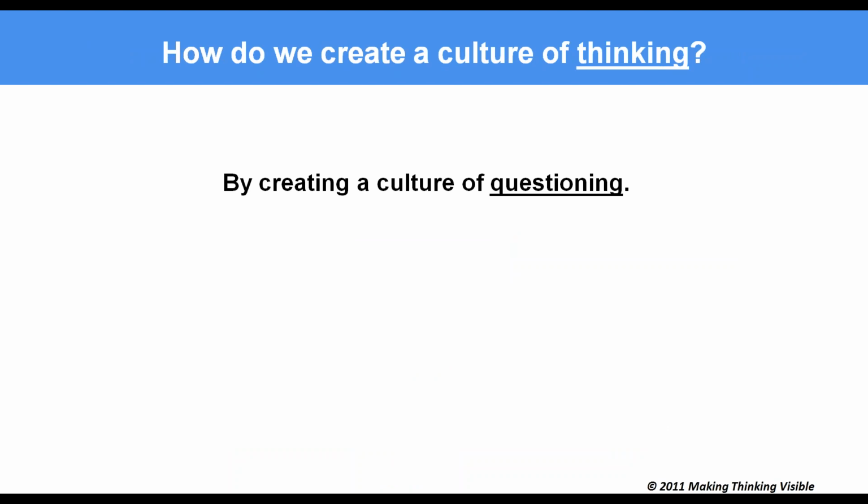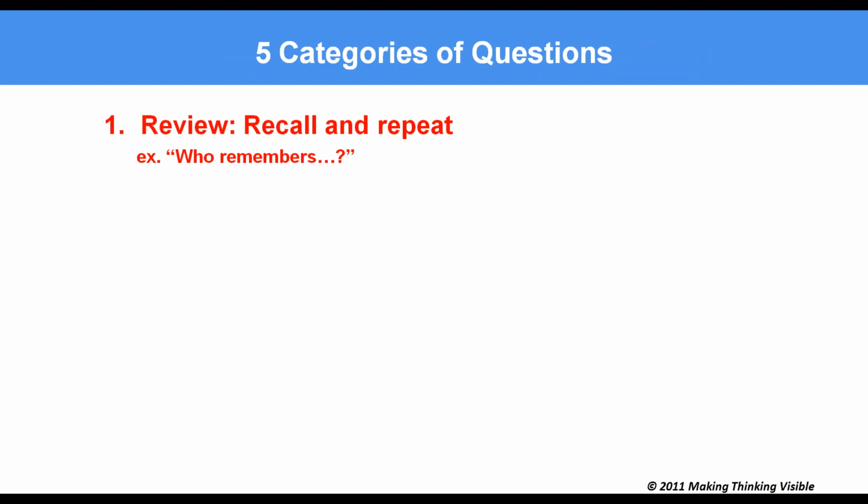So how do we create a culture of thinking? And I would say that that's by creating a culture of questioning. And there are 5 categories of questions. This is, again, something that Ron and his team were able to develop throughout their research, working with many, many students in classrooms all over the world, I think mainly in Australia. But let's take a look.